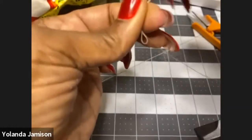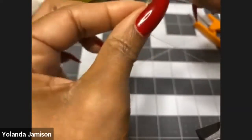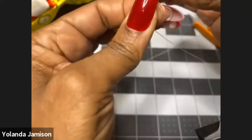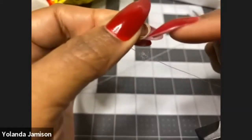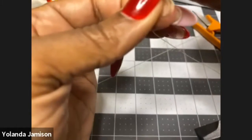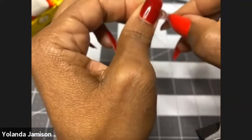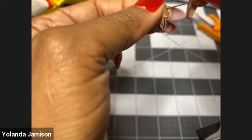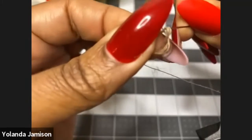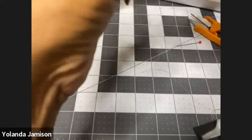So twist it around. And then you just kind of want to make a little knot with that piece there. It gets so little, it's hard to do. So I have it twisted around with this opening here. I'm going to put all these strings through it, and I'm just going to take my pin to do it. So I have it under there. I'm just going to take my pin and pull it out that way. I missed it. Okay, here. Good.